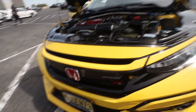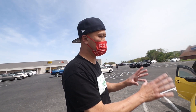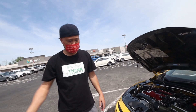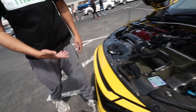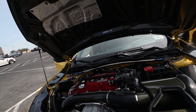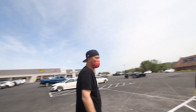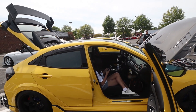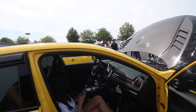He has a PRL intercooler with no stencil — keeping it clean unless they pay him. He also has a Perrin oil cooler, which he chose for being user-friendly and easy to install. He modified the air dam so air goes straight to the intake, and cut the whole front beam — you can put your whole hand in there. The strut bar is a Heat Rush Titanium by Lyle Japan. In the interior, he has Mugen front and rear floor mats, Bride rails, and Mugen seats.